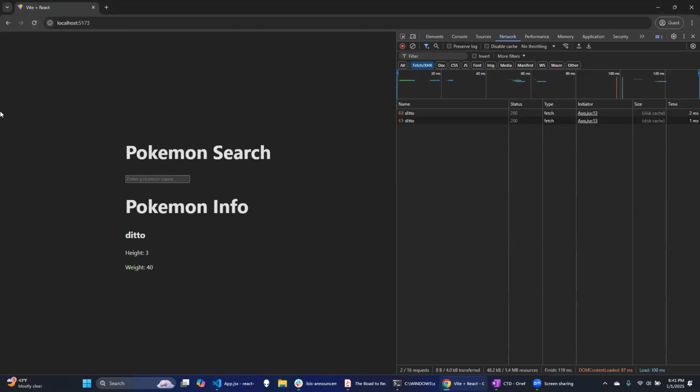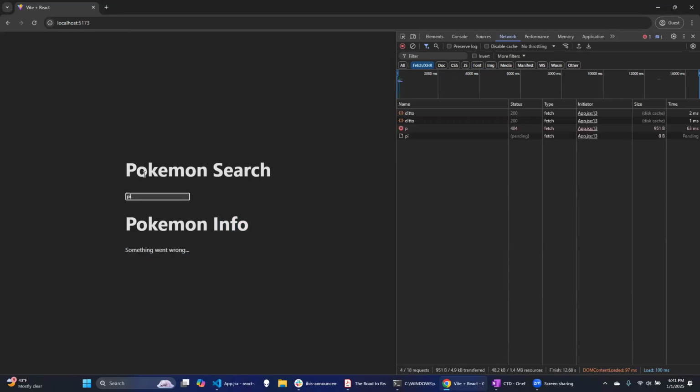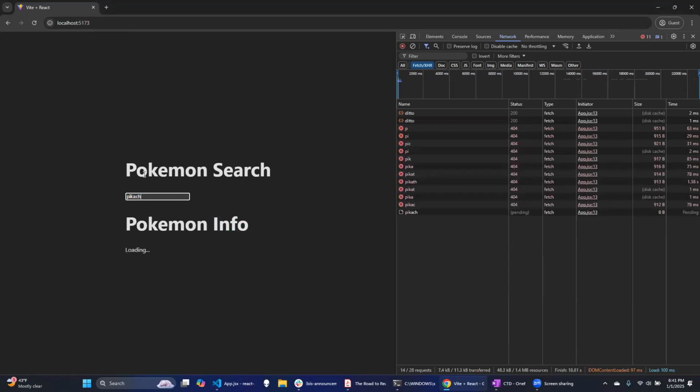So the same thing as the previous one. We are showing Ditto, but now we have an ability to enter the Pokemon name, Pikachu.